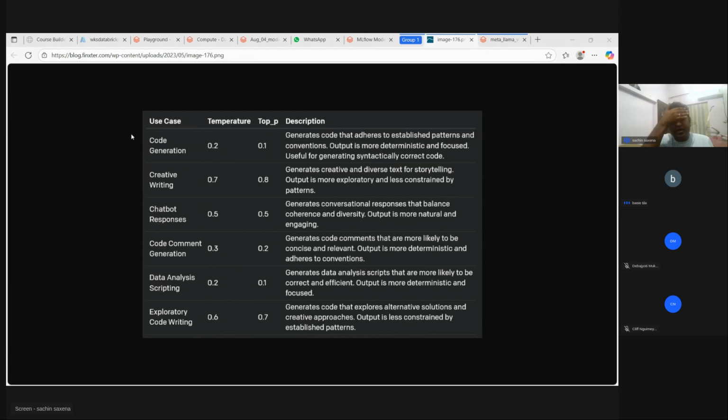For example, I'm asking about the human body. In what terms am I asking? I want to explain this human body to my 7 year old child, or I want to explain the human body architecture to my medical learners, medical students, or I'm going to write a poem on the human body. That is going to be controlled by temperature.